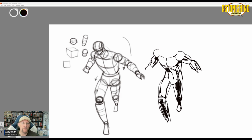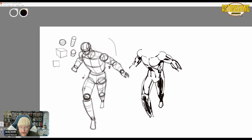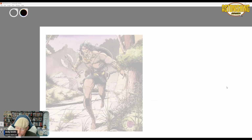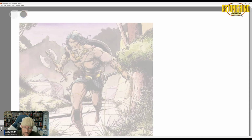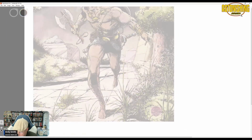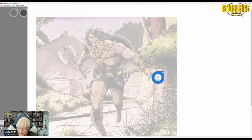So the other thing I want to do is kind of just show like Barry stuff. So let me turn this off, turn that off, turn this back on, do a new layer. Obviously this isn't dated. I don't know what year this was drawn. Obviously in the 70s, probably around Conan, when he started really inking like this.